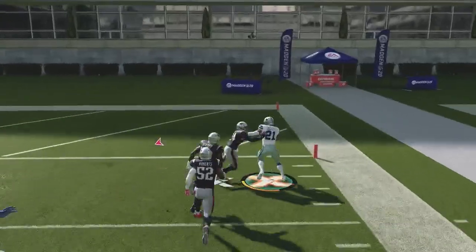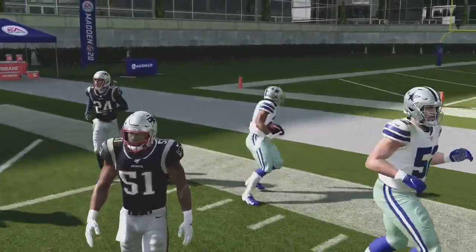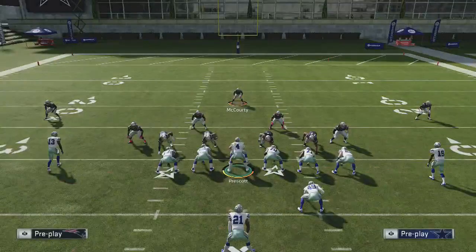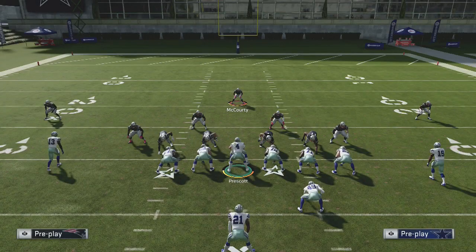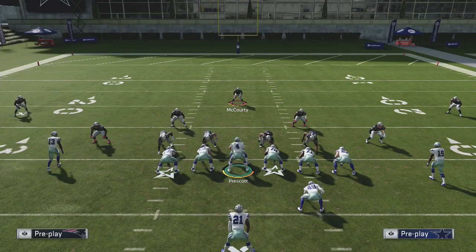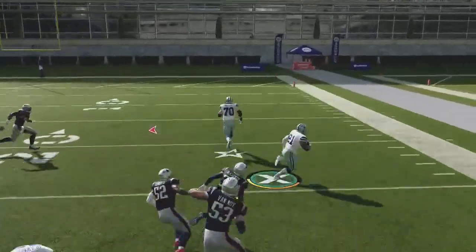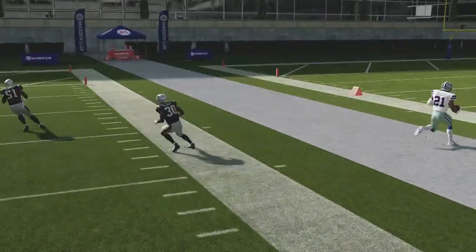Coin flip run. Keep that in the back of your mind when you're running the toss. This is a coin flip run. You never know really what's going to happen. Sometimes you can hit it for a big gain. Sometimes you get hit in the backfield. So use it sparingly. Right there, we almost got caught in the backfield. If a user clicks on, we probably do get caught in the backfield.